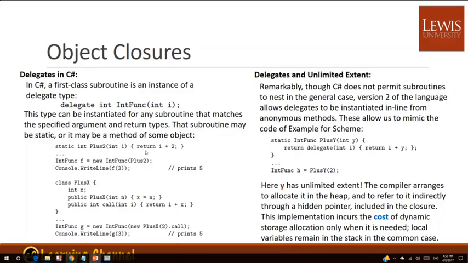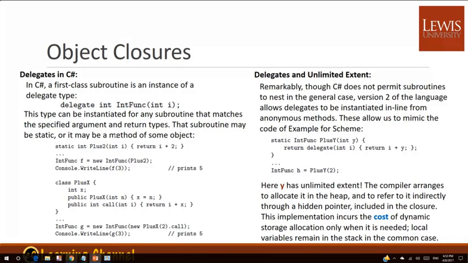So this plus 2 is a delegated function, and f is a delegate. It represents the plus 2. So f, whenever you pass a 3 in, you will get the value of 5. And if you pass a 4 here, you will get a value of 6. And this delegate can also be replaced by a class or object, which has the call function.